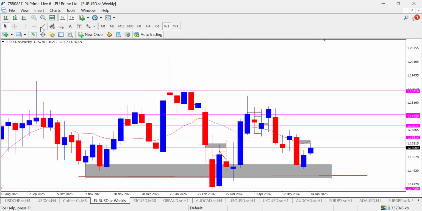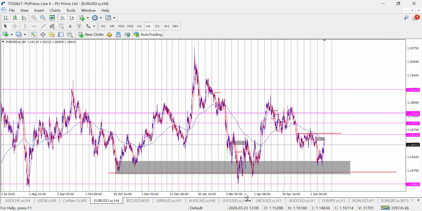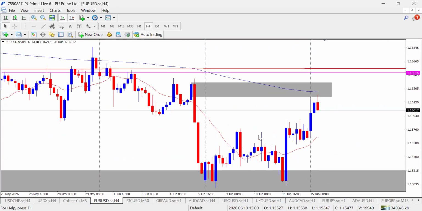Okay. On the weekly, we got a break below here, a break above here. You know that we're going to get a little bit of a retracement for sells. A break above here, market coming back to reclaim that area. So we'll probably get a little bit of solid momentum, which may lead us a little bit to the downside. And when we get this, we may end up looking for sell trades. But this is yet to happen.